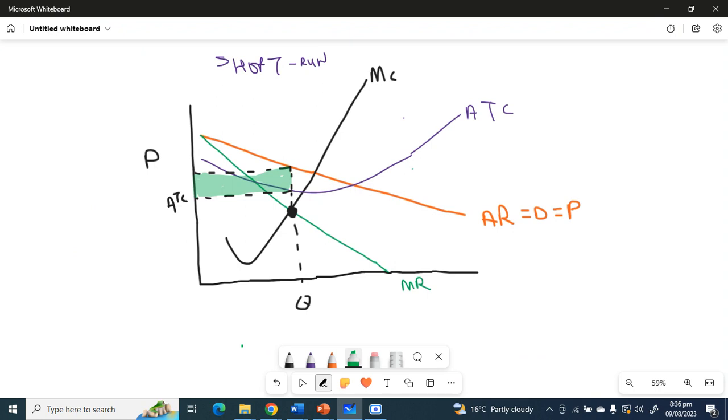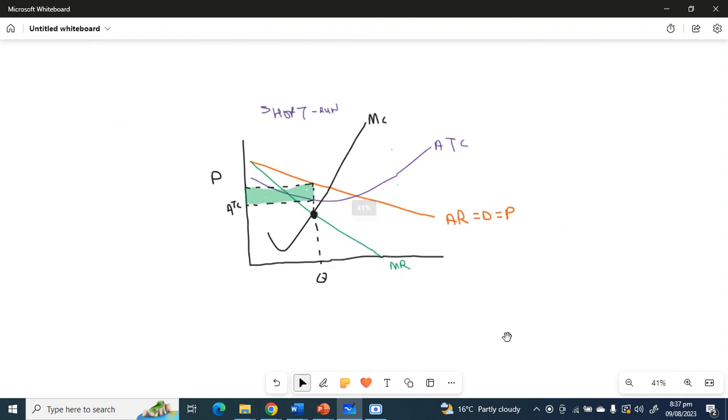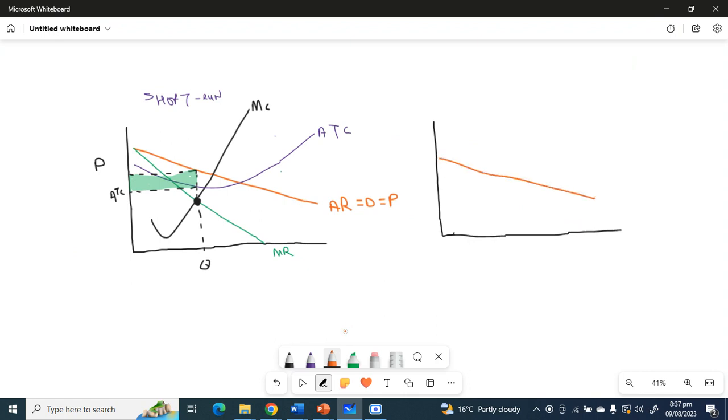Now, as we said, in monopolistic competition, there is easy entry and exit into the market. So, when other sellers see that firms are making positive profits, what do they do? They want to join in. All right. So, they start entering the market. So, the more firms that come in, our demand curve shifts. All right. So, in this case, our demand curve will be somewhere here.